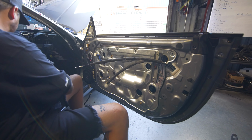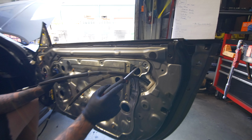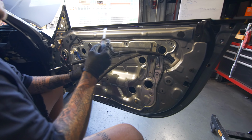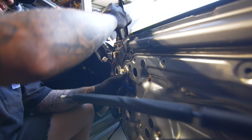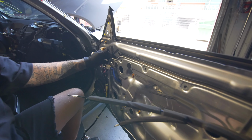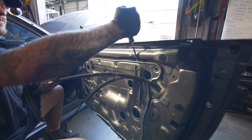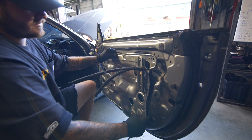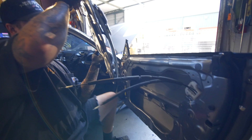So now all of that is off, and you're gonna see two little pins right here. Those are the locating pins so that the window regulator plate stays true to the door. So I always start near one of those pins just because it makes it a little easier. There is gonna be a lot of resistance here, so I'll open it up and put my finger in there, and then I kind of just walk my way around, and at a certain point it'll pop off like so. You'll drop it down a little bit, open it up, and then slide it right out.